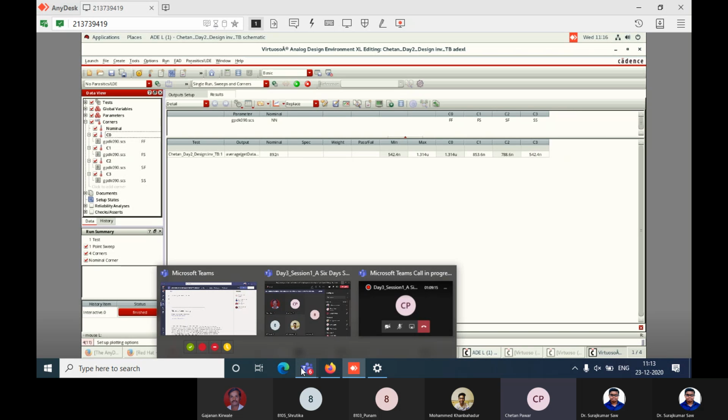After that, follow the similar process sir has shown in ADE XL to do the corner analysis. The first step is to take a delay equation in your output variable. After doing that, run the simulation, check it properly, and then launch ADE XL from the ADE menu. So first, all of you do that step: calculate delay.